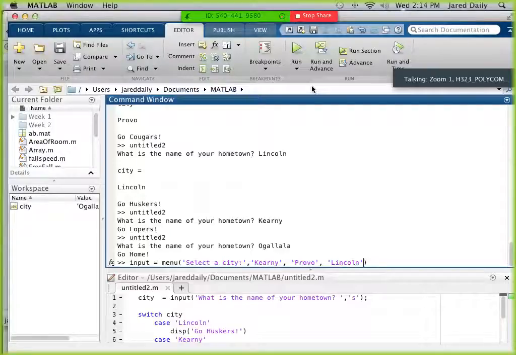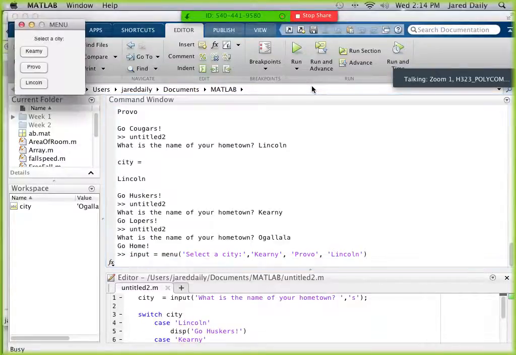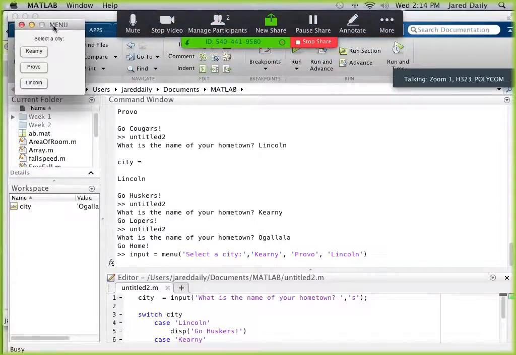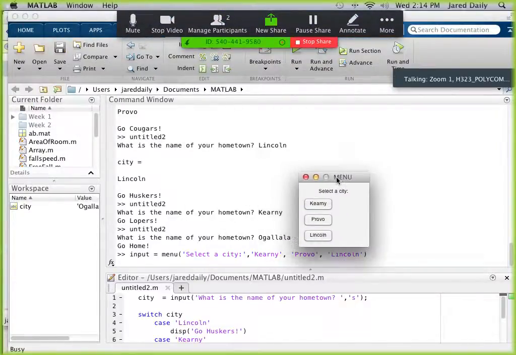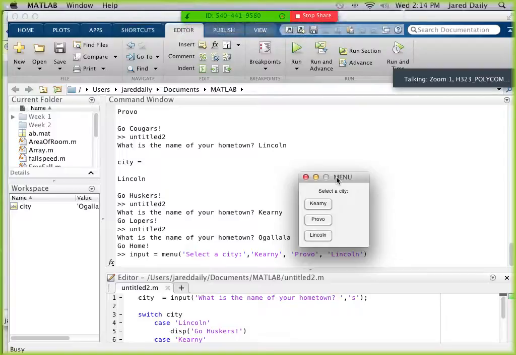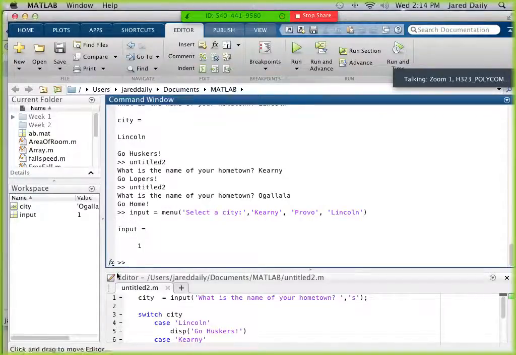So there's my command. And what it does is it brings up a little menu window. So this is your first foray into what we call GUI, or graphical user interface. MATLAB has built into it this ability to make this graphical user interface very easily. So now we can just click on one of these cities and it puts it in the input.